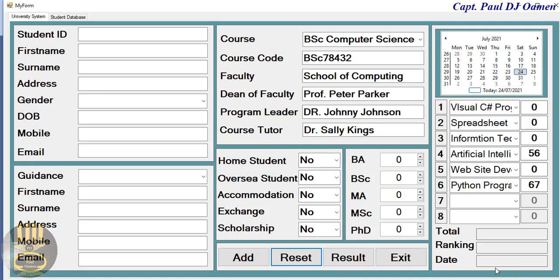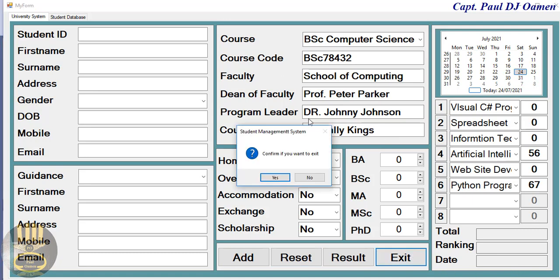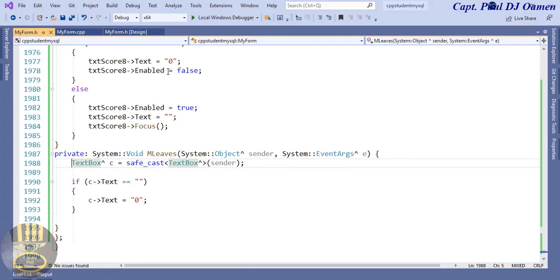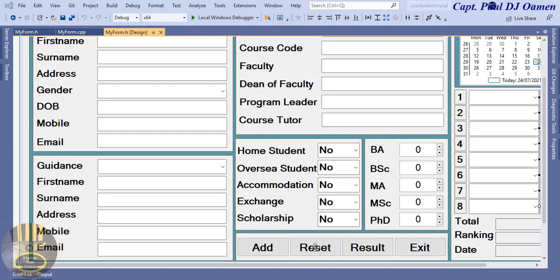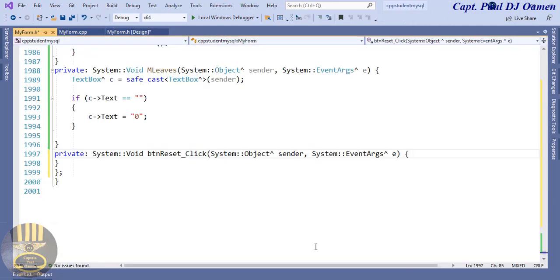Alright, exit, yes. So with the reset, double click on the reset button. There we go.